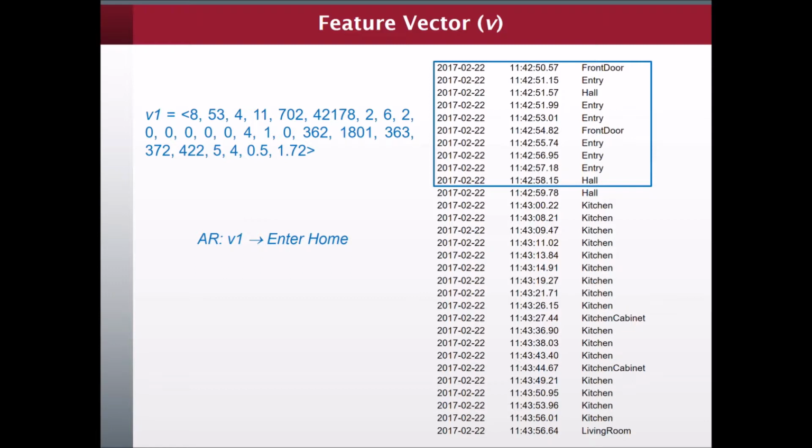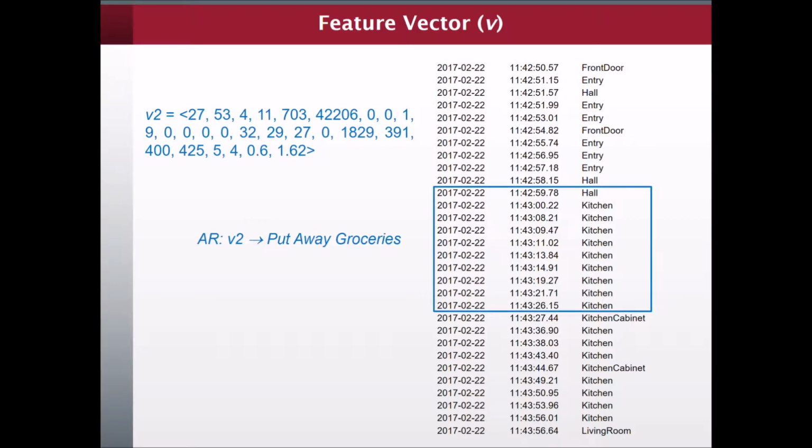As you can see, not only is the resident opening the door and moving around the entryway, but from our feature vector, we might also know that the home has been empty for a while. This could be indicated, for example, by the sensor elapsed time feature that we discussed in the previous module. And if it had a large value for front door, that would indicate that the door has not been accessed for a while, possibly indicating that the resident has not been home for a while.